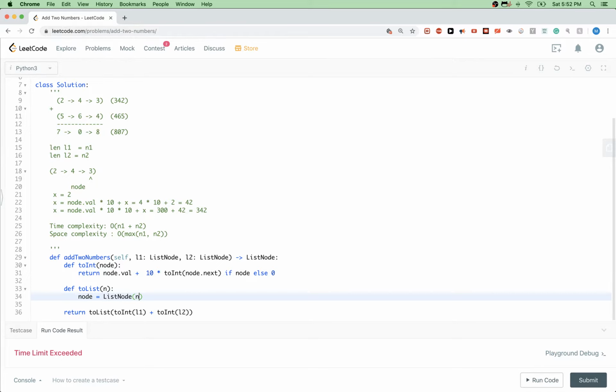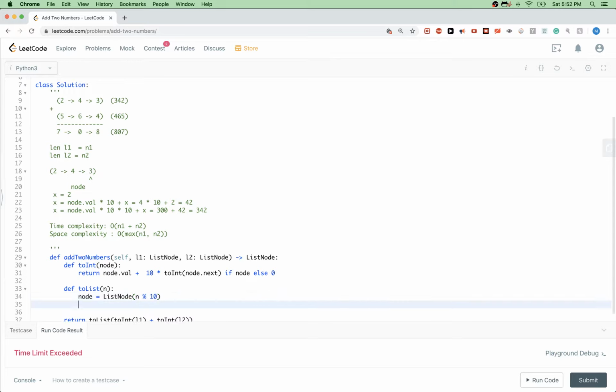And we will have the node value n modulo 10, because let's say n is equal to 12. We want to put 2 at the node and then recurse so that we can put 1 in front, right? If we have 123, we want to put 3 here and then recurse on 12, right? And so that would be the first node.